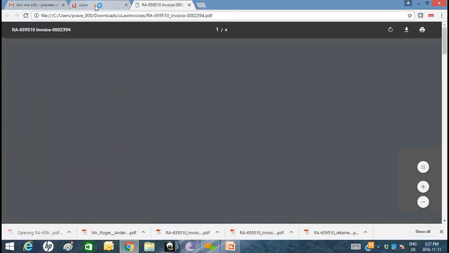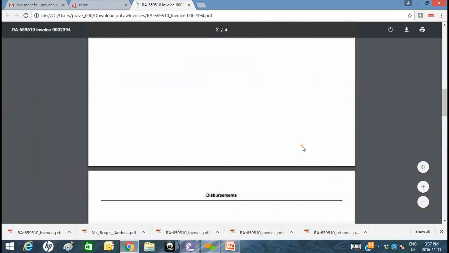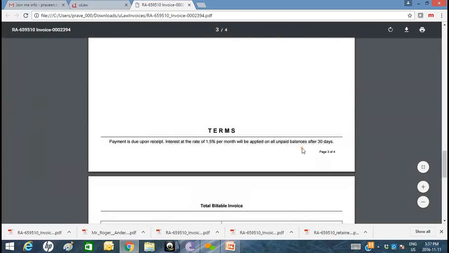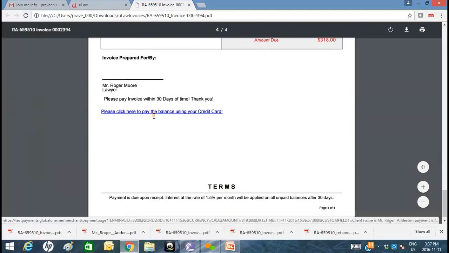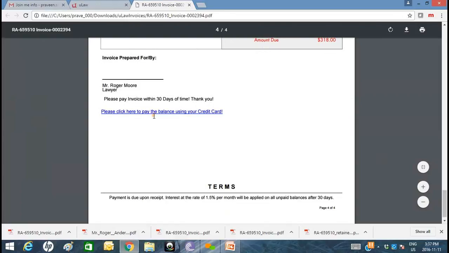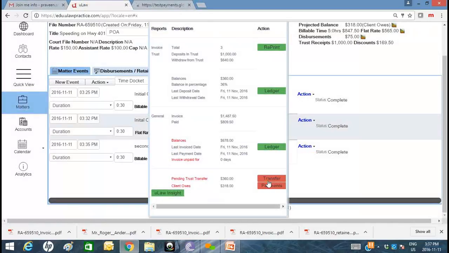And a newer feature within our invoice, so let's say that was that final document, a newer feature in our invoice, especially when the client owes you money, is the ability to integrate this new link. You will start, especially if you're integrated with either Moneris or Pivotal, you're going to notice this link that lets your client actually pay for that at their own leisure. Okay, so this is a newer feature within uLaw.